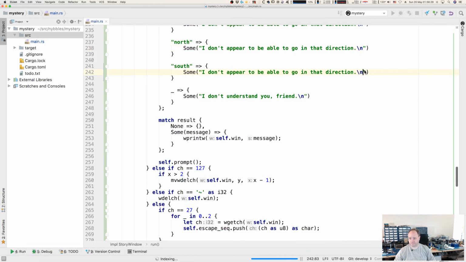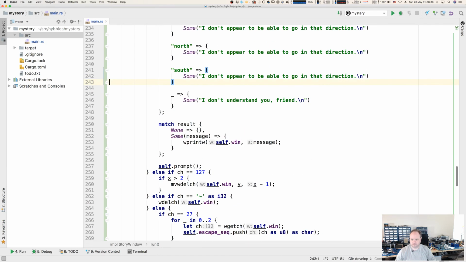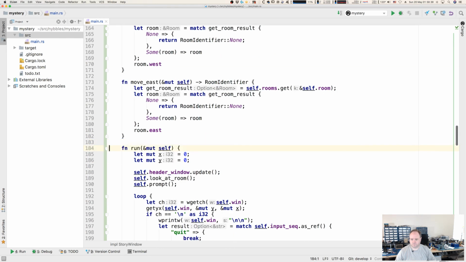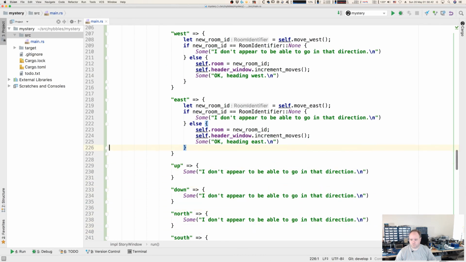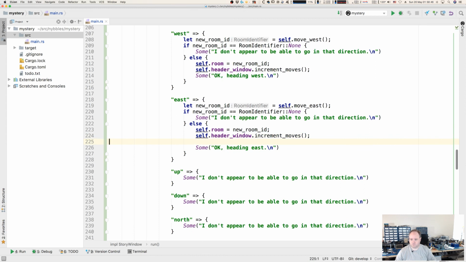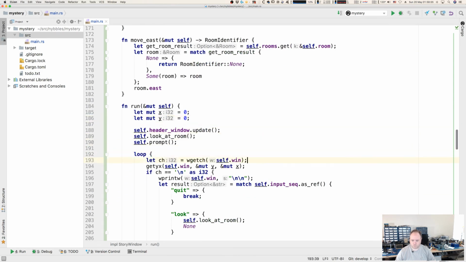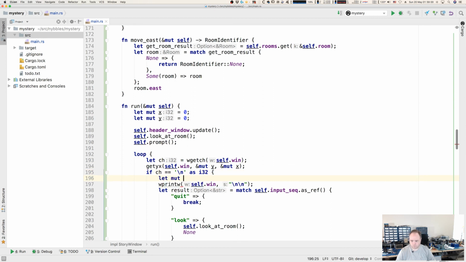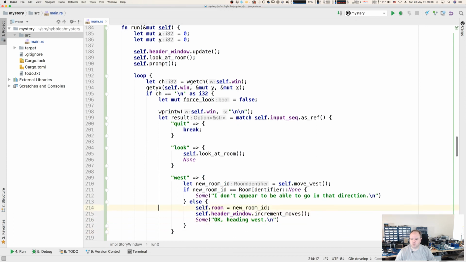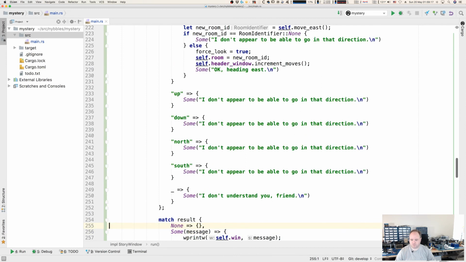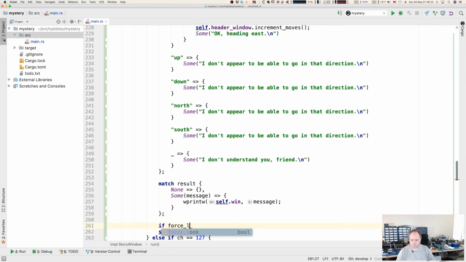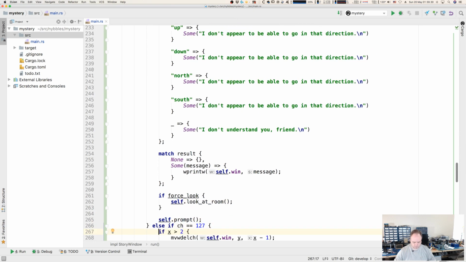So to fix that, if we actually move, we're going to call look at room.